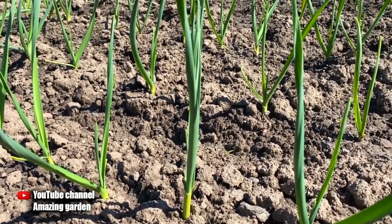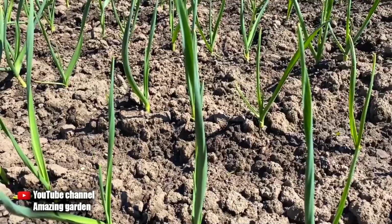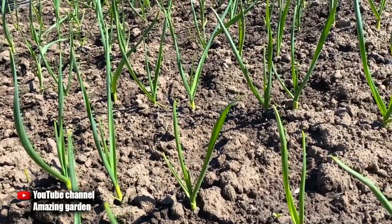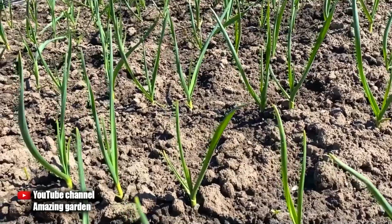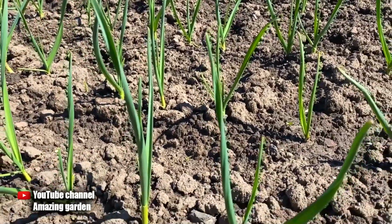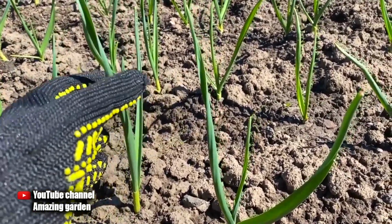Hi, spring has come. The soil has warmed up. The garlic is already big enough, and it's time to help it. Namely, you need to make a spring dressing for garlic, which will now add strength to the garlic to build up a large and lush green mass. This top dressing will affect how to grow more greenery.